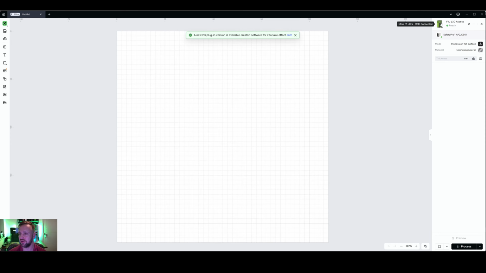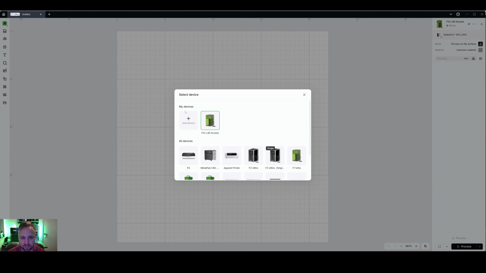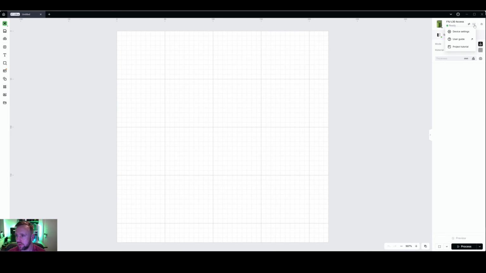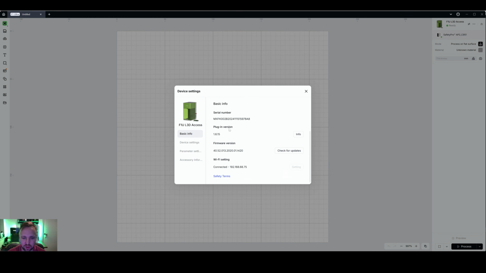Let's get started. So you've got your machine there, you've got your status symbol next to it. If it's green, that's good. If it's not, then that tells me that you're not connected. So if you want to go into connection settings, the button is here next to it, and that will bring up your device there. Or you can click here and you can also go into your device settings via this. It will show your basic information, the Wi-Fi connection down here. You can go and select device settings. This is where you adjust your fill light brightness. That's the light inside of it. The exhaust time. You can turn off your flame alarm and anything else. This is the area you do that now.